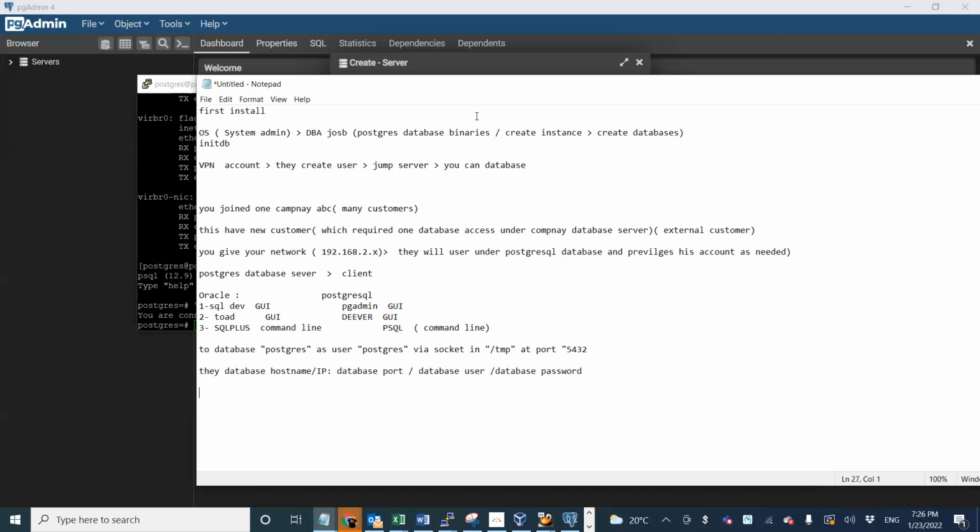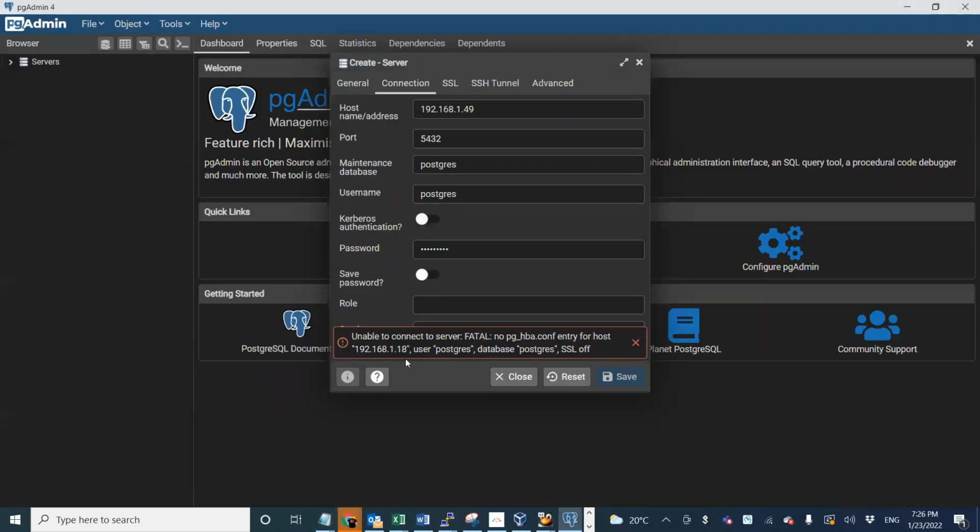Okay. So now, for example, I am connecting. This is my pgAdmin, I'm installing it on my laptop. My laptop IP is 1.8. So it said to me, this IP, we don't know who it is. If you want to access the Postgres database, you have to allow this IP in the Postgres configuration, to tell Postgres this user is authorized, right? Okay, now I got you. Okay. So you remember we, let me.